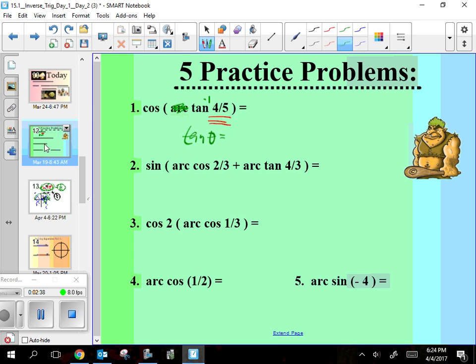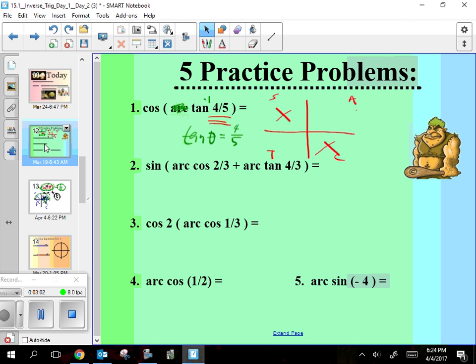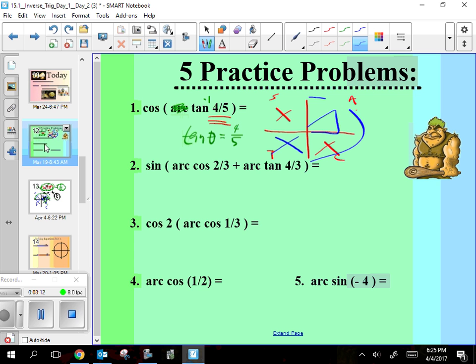Tangent of theta is equal to 4/5. But wait a minute, 4/5, that's not sides in a triangle that I know. But it's okay. You don't have to know that it's like a 30-60-90 or a 45-45-90. You just go with the process. All students take calc. Where is tangent positive? Here and here. So it can't be here, can't be here. And of these two options, where is tangent allowed? Well, nothing is allowed down here. It's called no man's land. Okay, tangent's only allowed from here to here. And therefore, it's this triangle that really works.